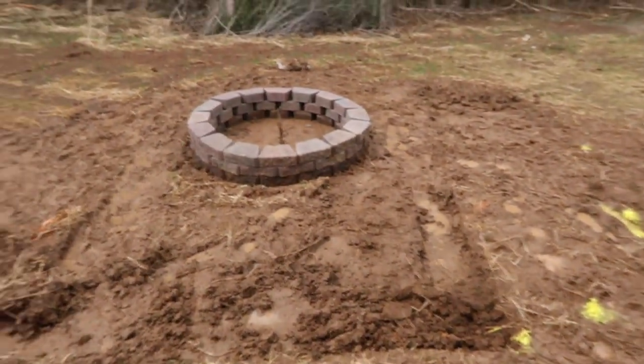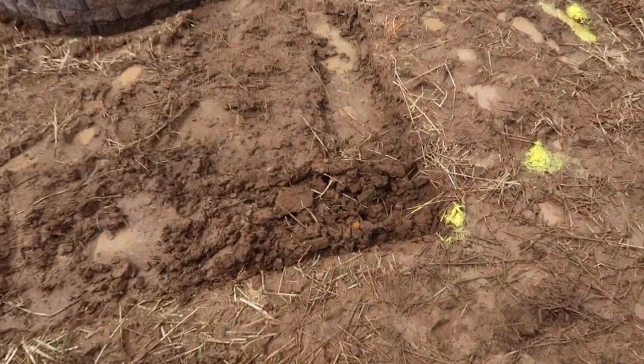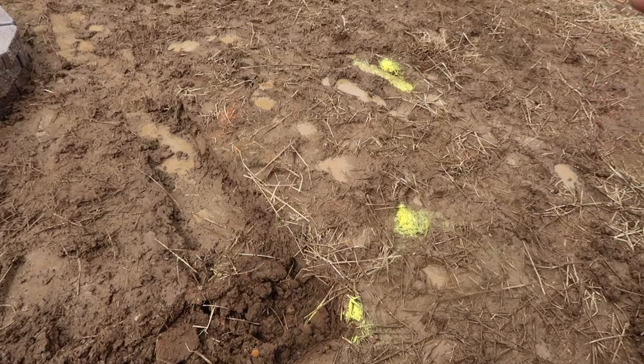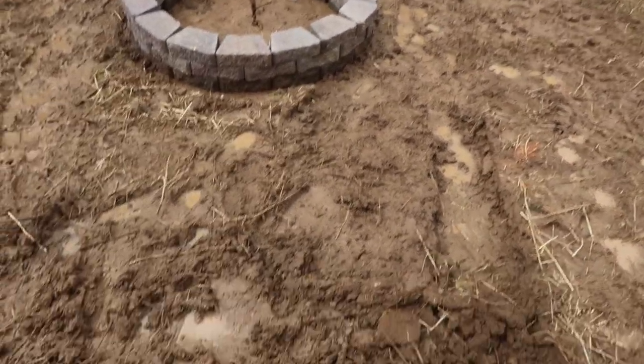So first, what I'm doing is making a fire pit, step down with a seating area, and a wall in the back of the fire pit. Let me show you what I got done so far. I've got it dug out already. I've got the fire pit there, and I'm digging down. See the white markers? I'm gonna curve it around to the back. See it dug down right there, with a lip on it.